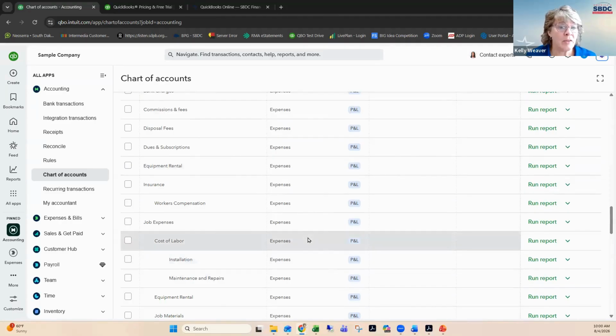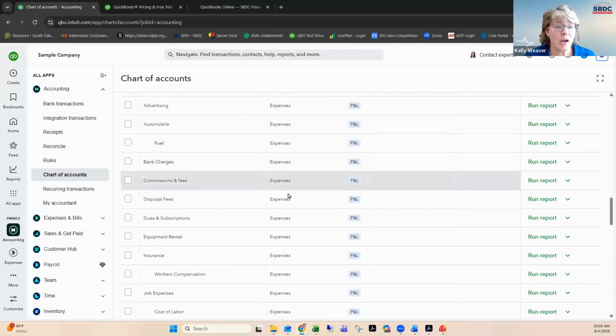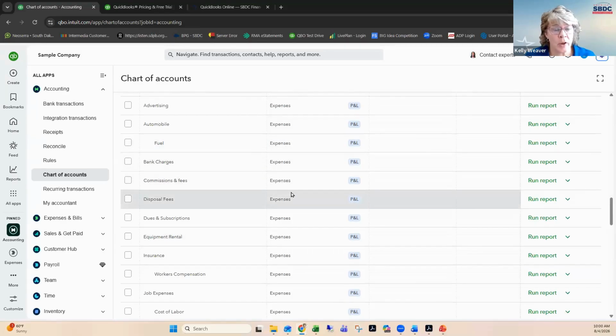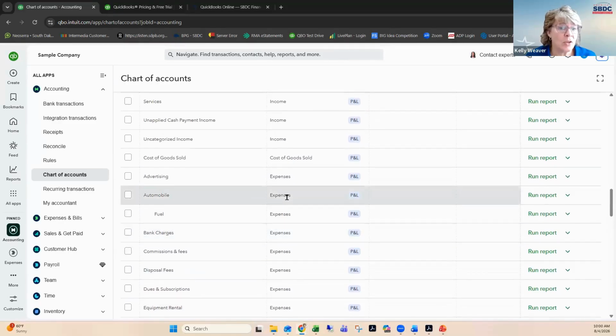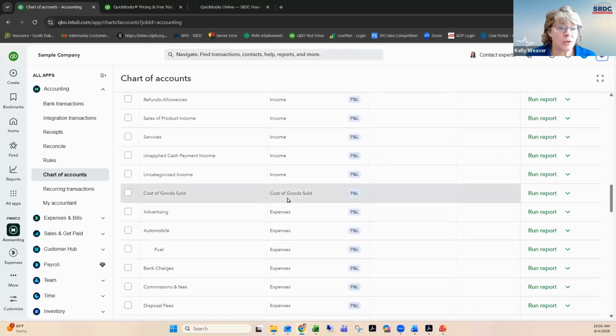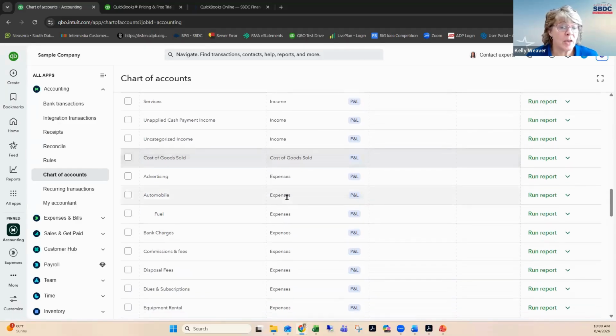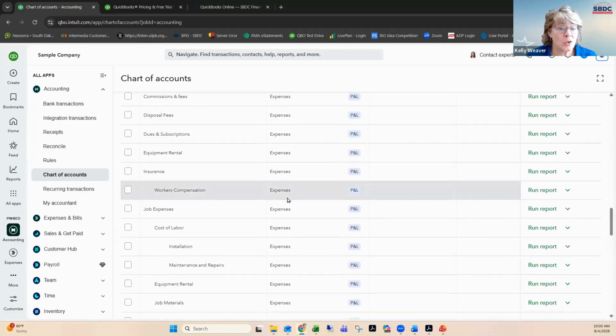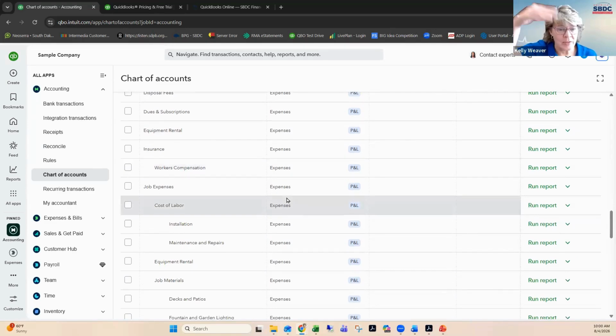So again, they give these to you. Look through this chart of accounts that's been provided. Are there expenses here that you don't use? Are there sales accounts that you won't use? Then you can get rid of them, or you can rename them to something else that you will use. You don't want to make this list so long that it's not manageable, but you also want to be able to track the things that you want to track.